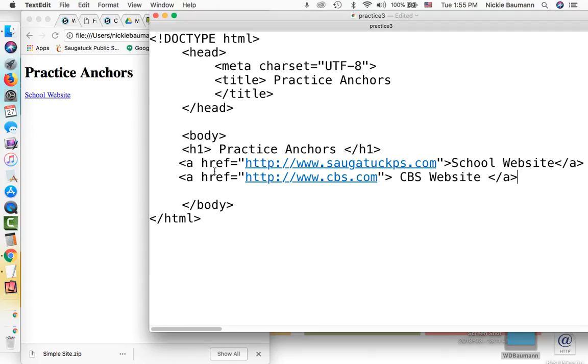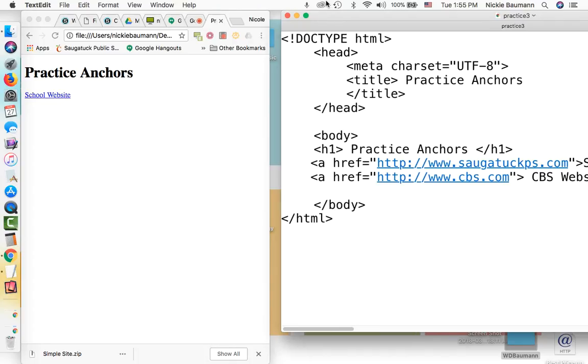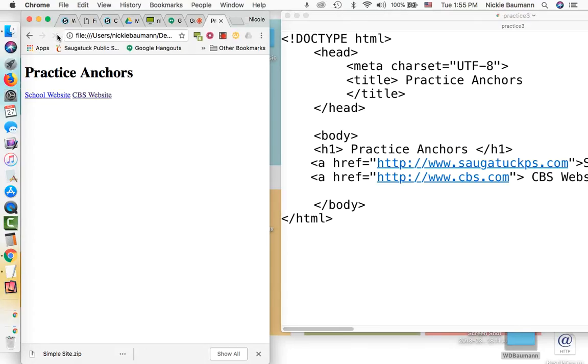So if I save, Command S, move this over a little bit and refresh, my website should show up. Again, this is an inline element, meaning it will keep going in line like a sentence. Even though in my HTML it looks like it should be two separate lines, it's not.